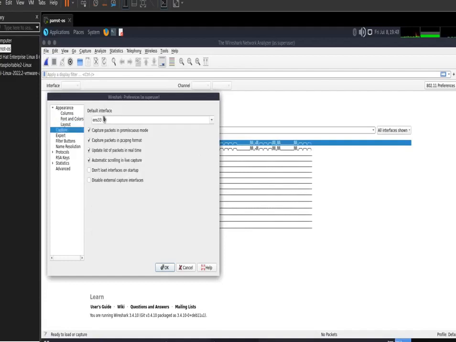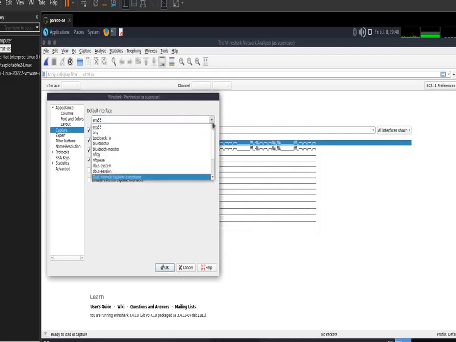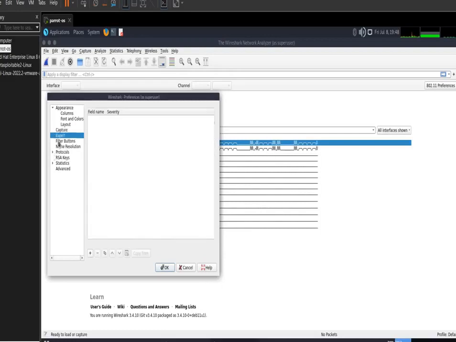Then we have capture. There you can select the default interface so that every time you start your Wireshark, you don't need to select the interface again. So select it as default. Then we have filter buttons. Here you can create filters for different profiles on Wireshark.